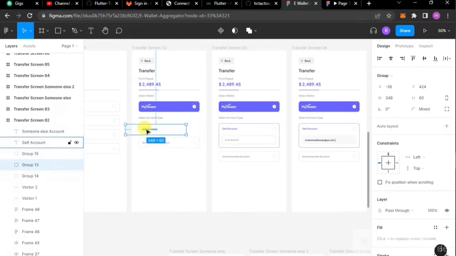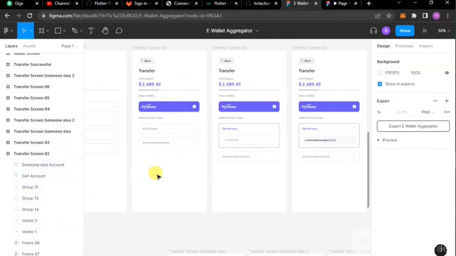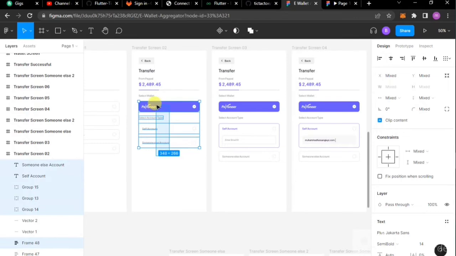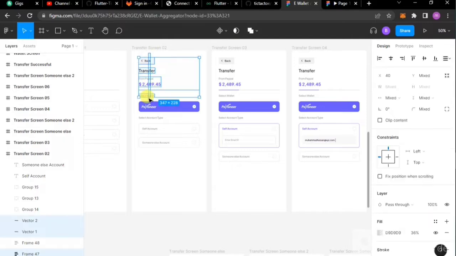I'm building these fields and a simple UI design: cards and text, number text fields, and then text and a button. So let's start it.